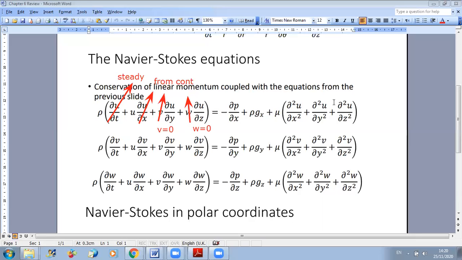Now, from the other side, what do I have? I have minus del P by del X. So I don't know the variation of pressure. I will keep this term. Minus del P by del X plus rho Gx. X is which direction? X is the horizontal direction. So I know that G is vertical. Vector G is vertical, so no Gx here.